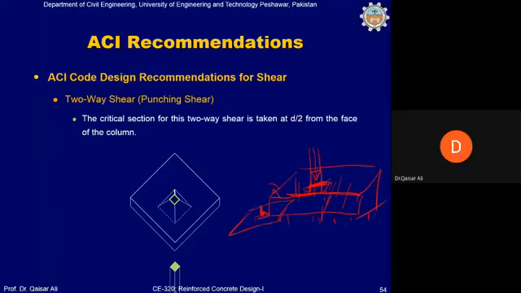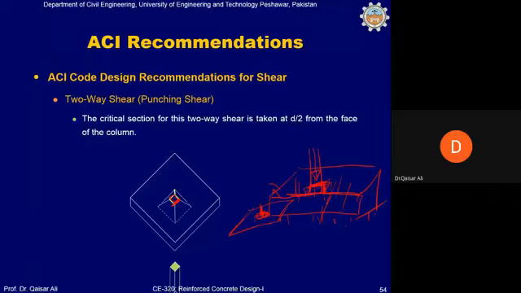The same is true for the punching shear in the case of isolated column footing. However, whenever there is a monolithic bond between column and footing, this hole or the punching will not occur at the interface of the column, which means at the sides of the column, the hole will not be made here.